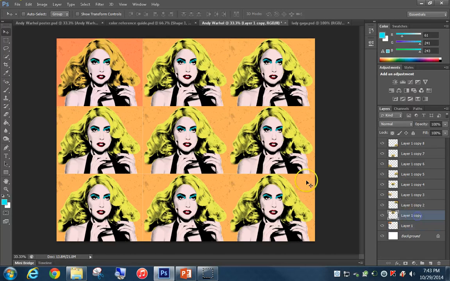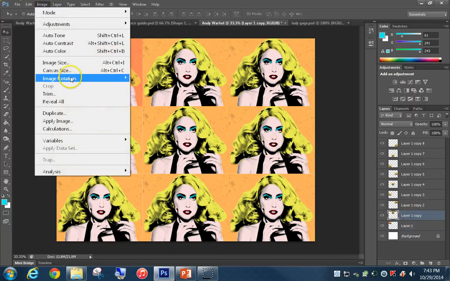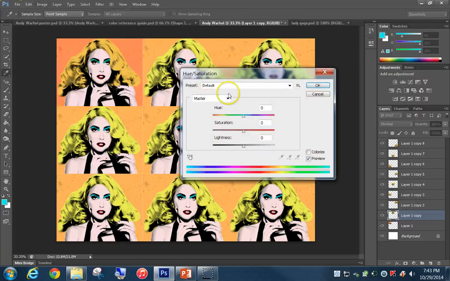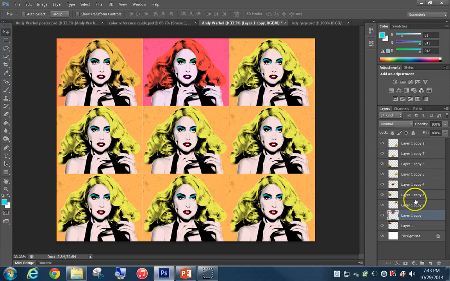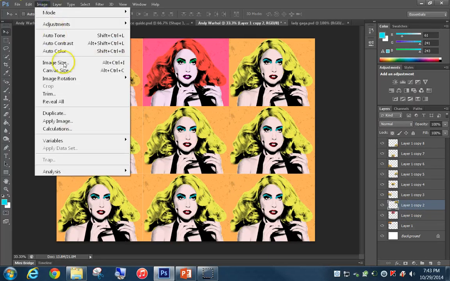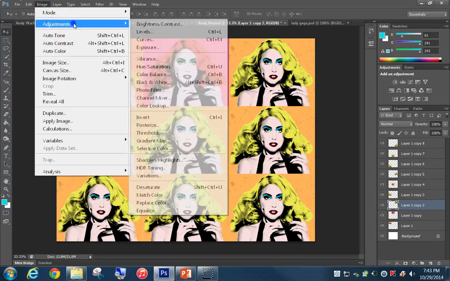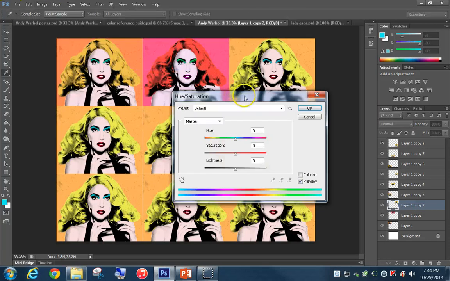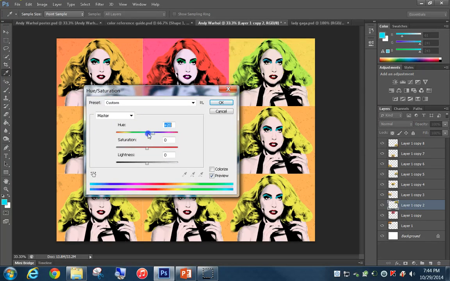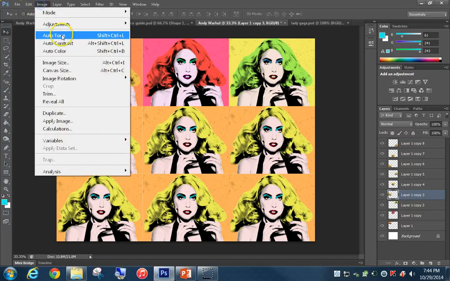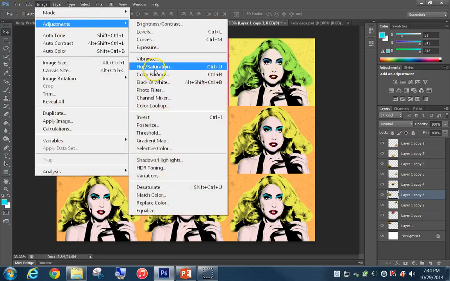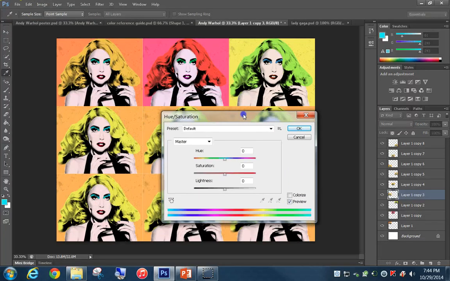Then we're going to go to each different copy: Image, Adjustments, and then Hue/Saturation, and now we're going to grab the second one. So it can be there. And again, just go through all the different ones. If you need to, you can fast forward on this portion, because I'm doing basically the same thing 9 different times. Image, Adjustments, Hue/Saturation. I like to be able to see all the ones I've created before.